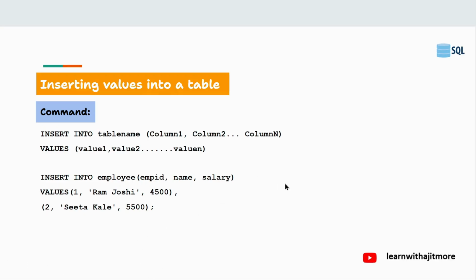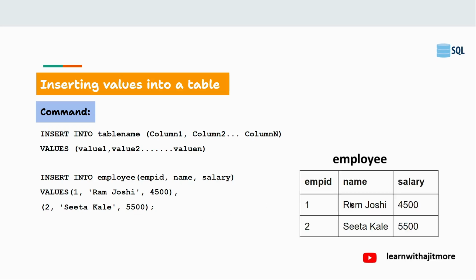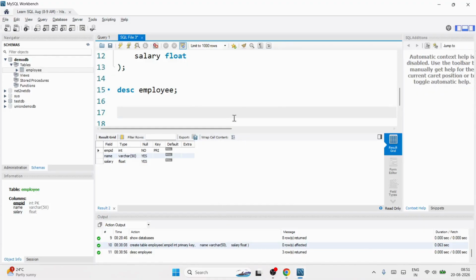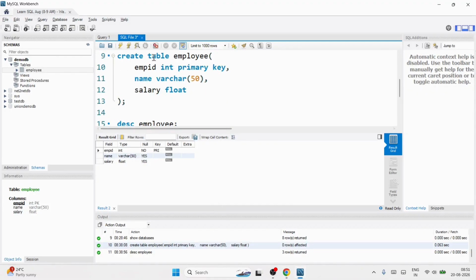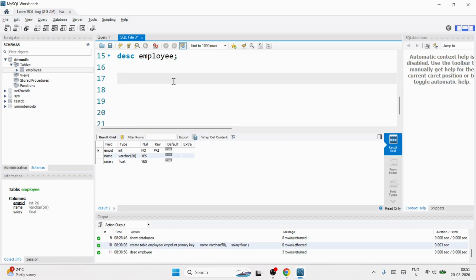I hope it is clear. After the records are added, you can visualize in the table that these two records have gone. Now, quickly for this table, insert into employee values, and go on adding values.